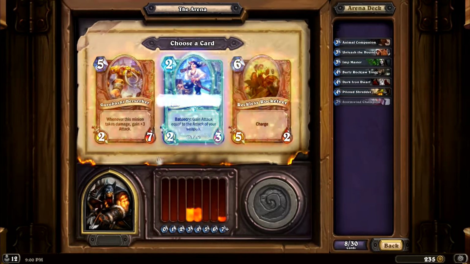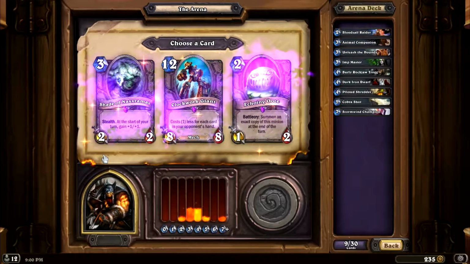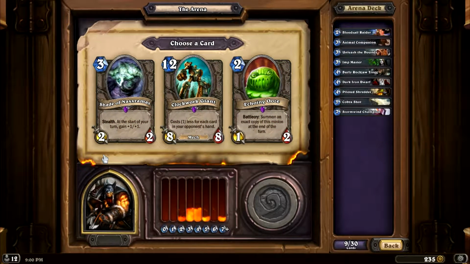Out of these, Blood Accelerator is pretty good. Cobra Shot is not bad. Shade, Clockwork, and Echoing Ooze. Shade of Naxxramas typically isn't that good in Arena, especially in Hunter, who doesn't really have any ways to buff it or take real big advantage of it. Echoing Ooze is annoying, but typically doesn't do much. Though Clockwork Giant is kind of a difficult card to see being that good. I think I will take a chance and take Echoing Ooze here.